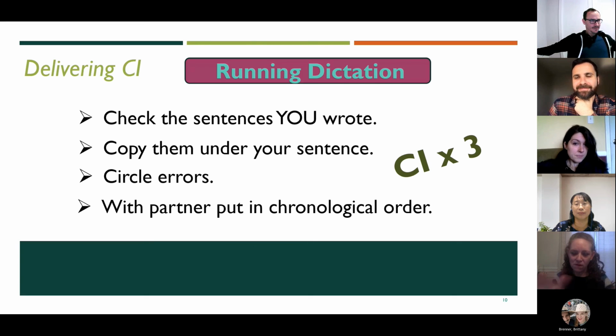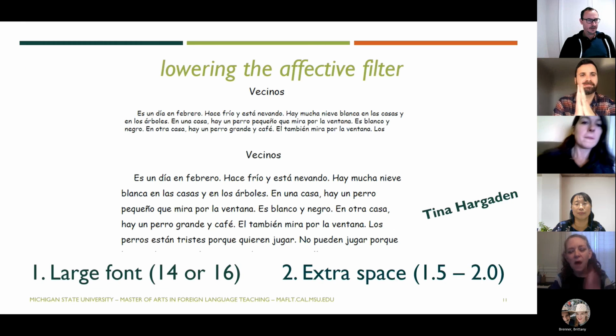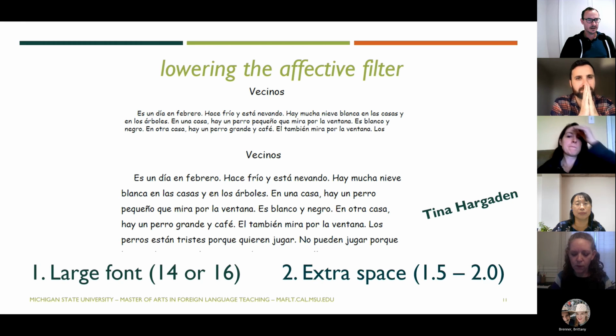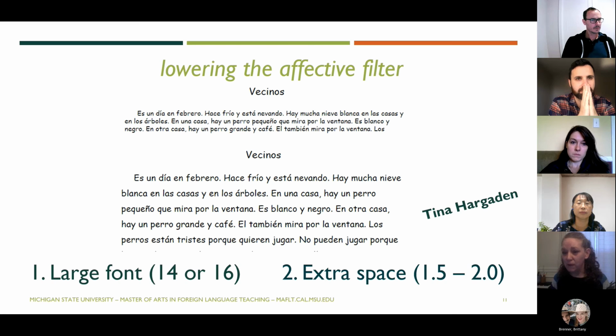The next one, no questions anymore, but the next one is not a comprehensible input delivery, but it is something that a few years ago I heard Tina Harganen mention, and it is how to lower the affective filter with readings.